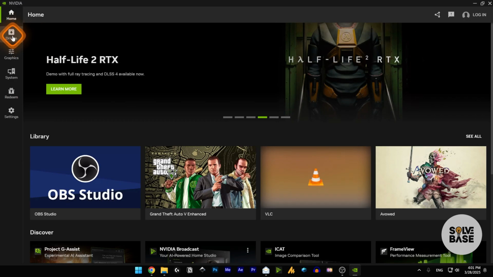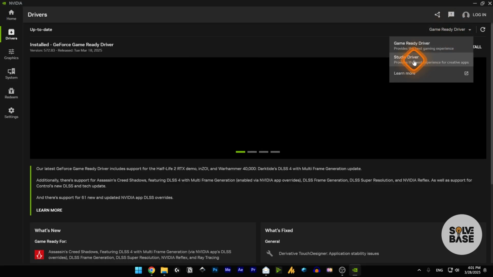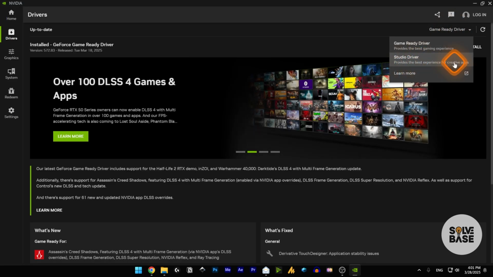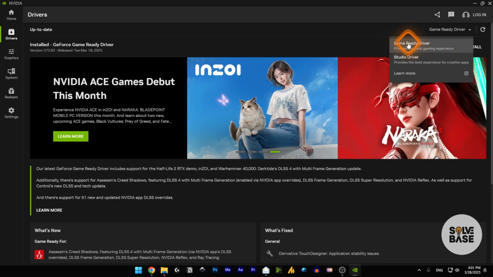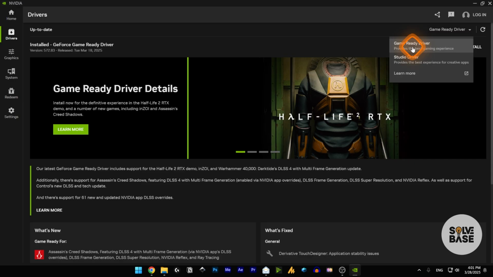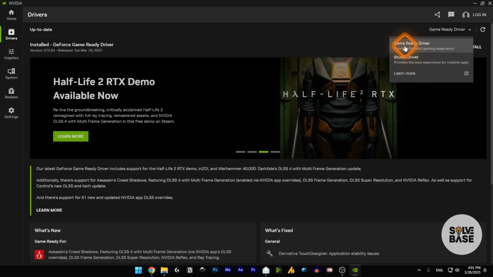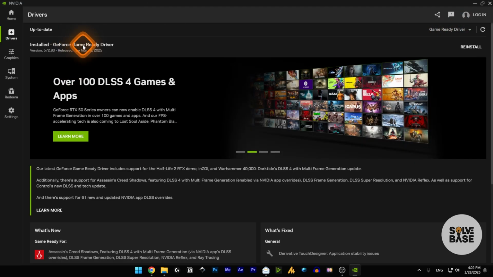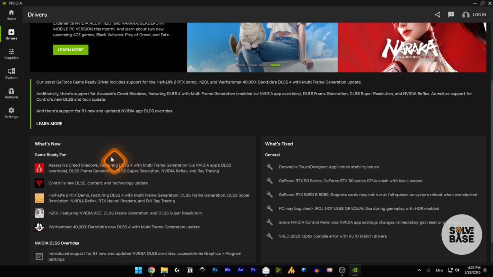On the left hand side, you can go over to drivers and upgrade your drivers. You can switch between game ready driver and studio driver. So this is for creativity apps, for example, Premiere Pro or After Effects, Illustrator. And if you want to go for game ready drivers, you can do so, but one of them can be installed at a time. For game ready drivers, if you are playing games on your computer, you can go for the game ready driver. So here I've got the GeForce game ready driver and I can reinstall it if I want to. If there is any bug in the driver, you can reinstall it. Also, you're going to see what's new inside that driver and what's fixed, etc.